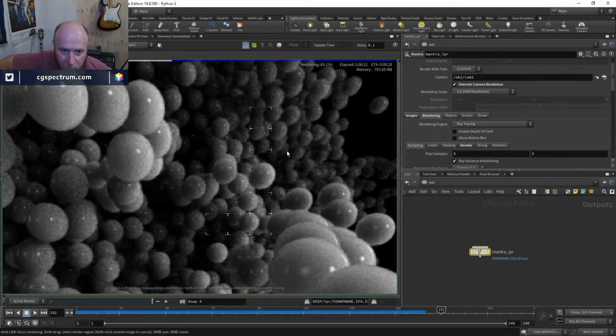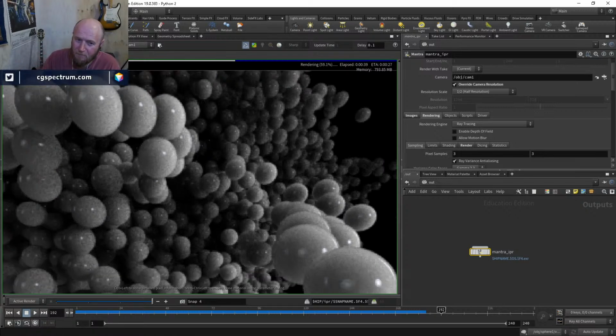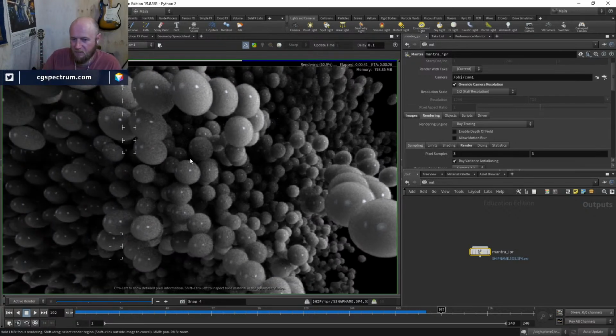You can do it with deep as well, but again, I think you're still going to end up with the same issues as doing it with a Z depth pass in comp. I don't know, deep might be better, I'm not sure, but you still get the occlusion from the camera, so you're still going to potentially get edge issues with overlapping stuff.